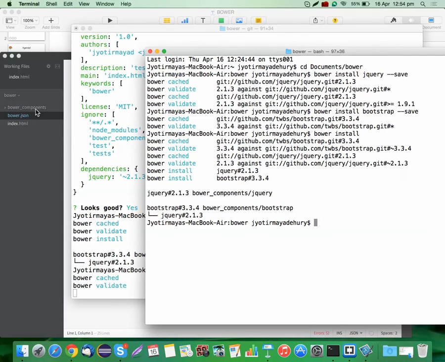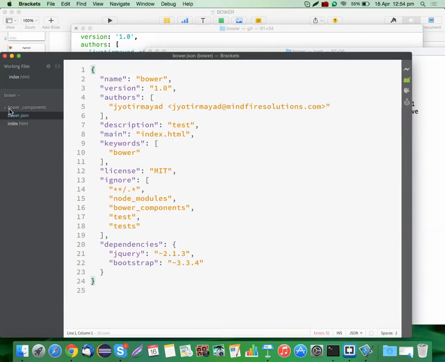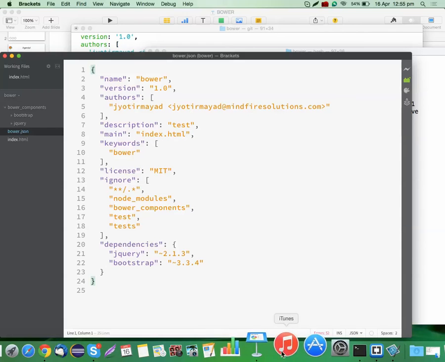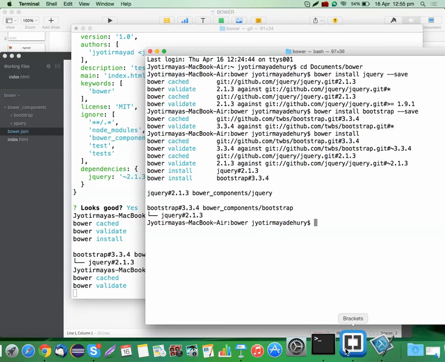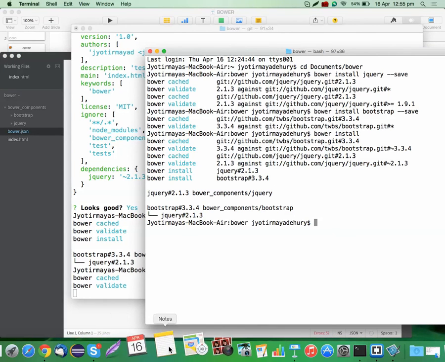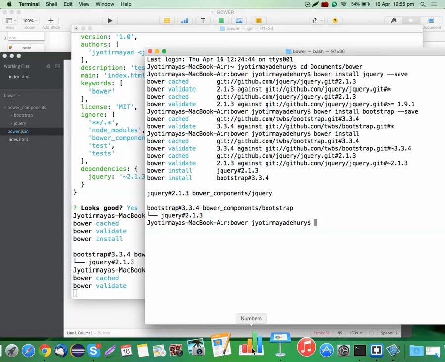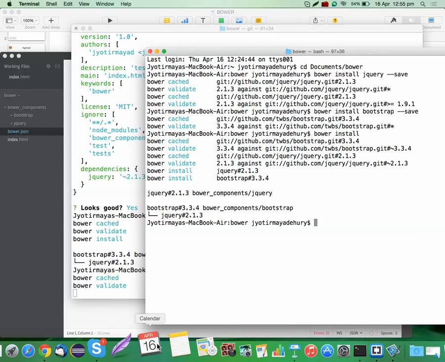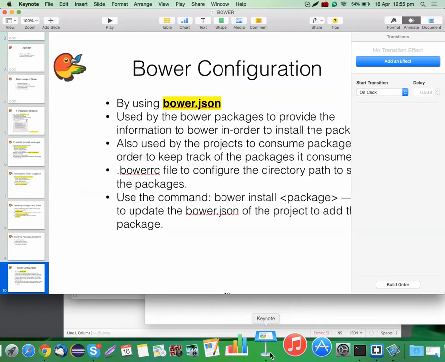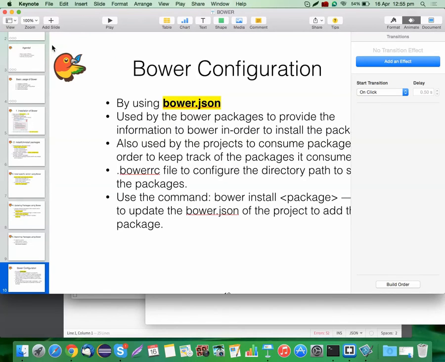It created a bower_components folder, and within that it installed Bootstrap and jQuery, whatever is defined as dependencies.